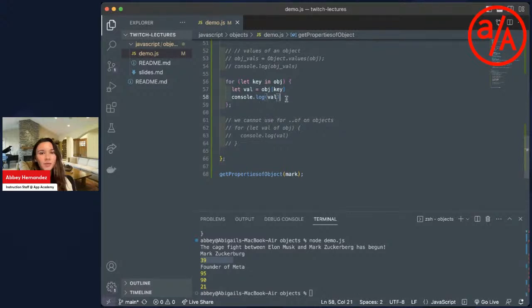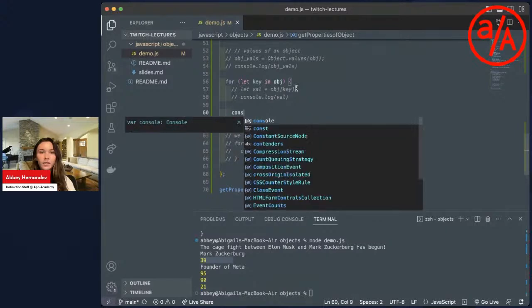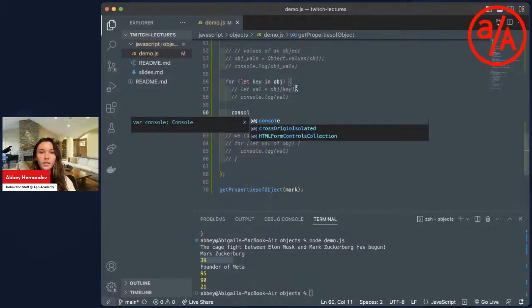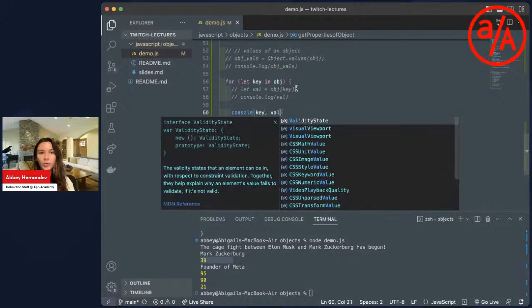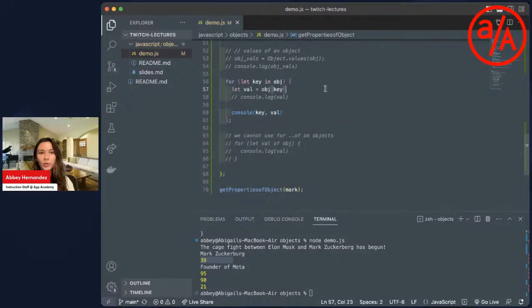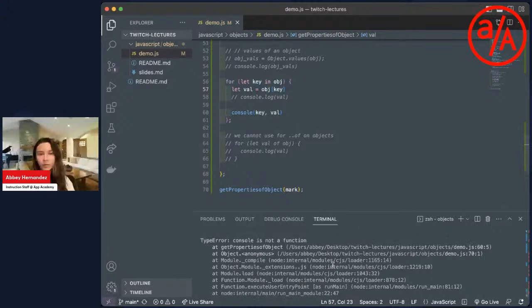Another thing that you might be tempted to do, I'll comment this out for now, is print them both. So maybe we want to see a console.log that has both the key and the value. Comment this back in. Do I have a typo?